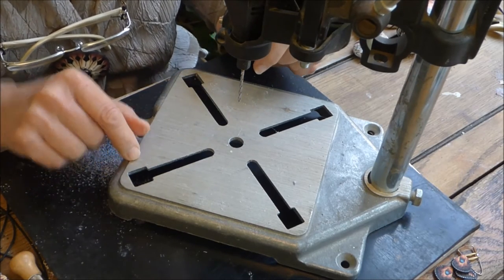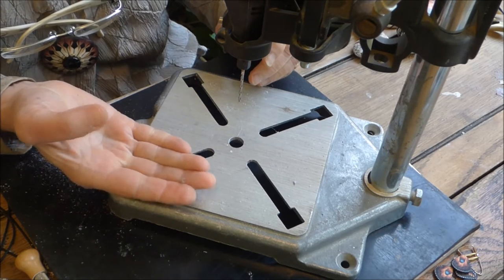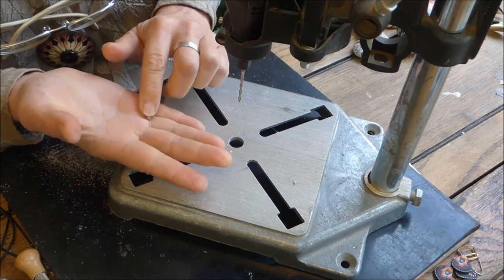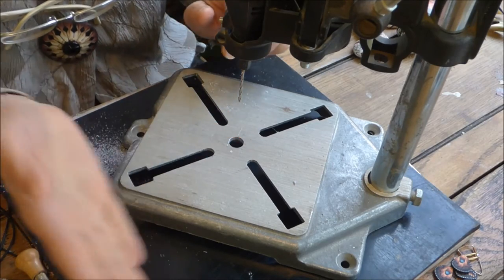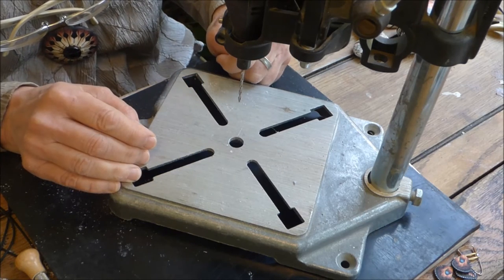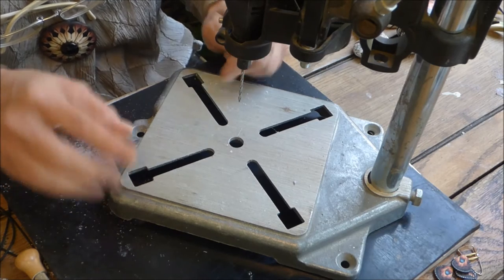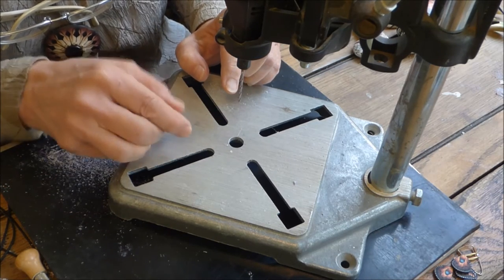Polymer clay is soft. You may have seen me take this little piece off of the drill itself — this is hardened polymer from coring out beads, because what has happened is the friction in the drill bit has caused the bead to sort of re-melt. You don't need a real high speed to drill through polymer, so I'm only going to do it on a slow speed.